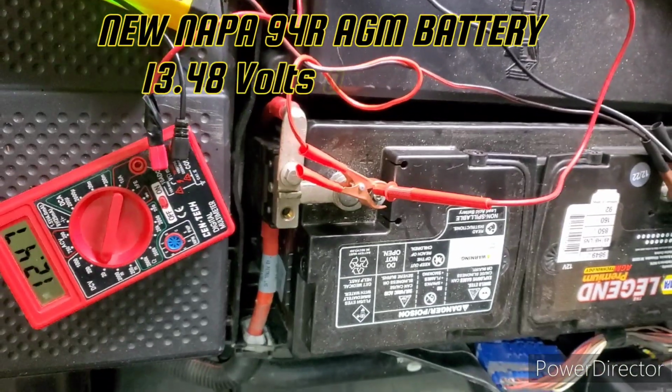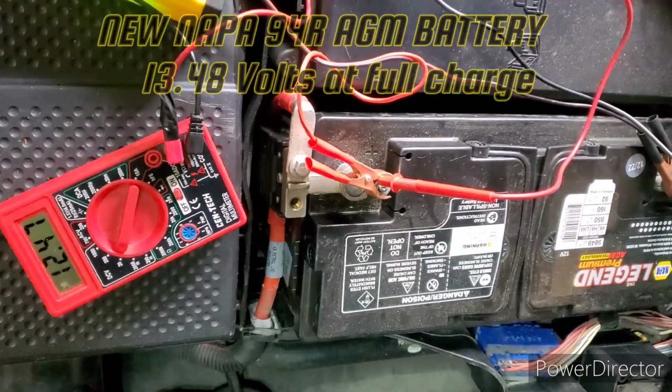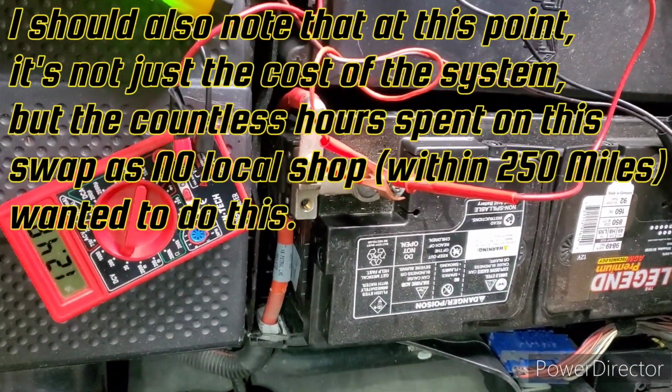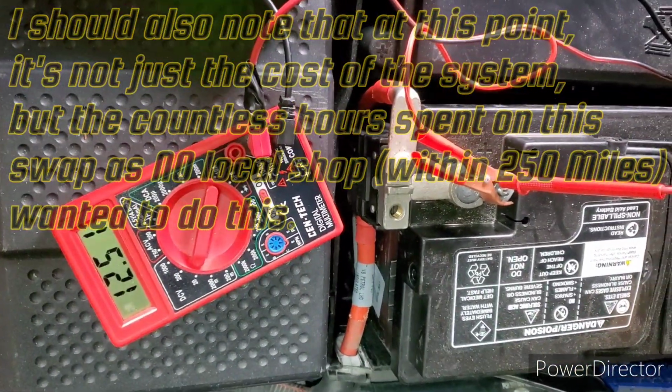What the shit? Okay, with a new battery, the trickle charger on, and the bypass unit plugged in, ignition on, we're getting all those errors. It will not start, and as you can see, we are well over 12 volts, 12 and a half volts.